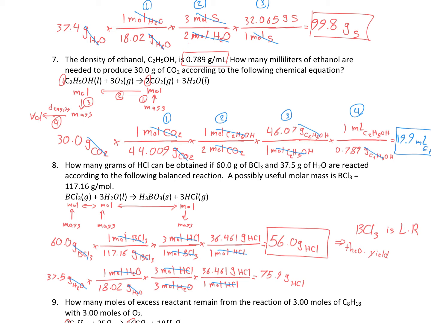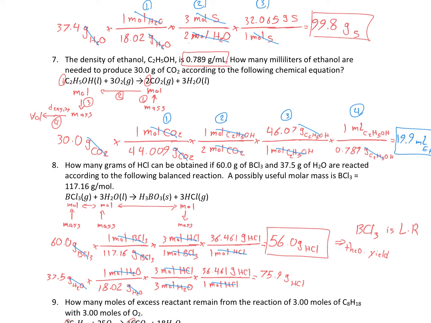Whenever you want to go from the mass of one compound to the mass or mole of the other compound, you need to use the mole bridge. Always mole to mole. So the first step is going to the mole of the given compound. In this case, it's a product. We go from mass of CO2 to the mole of CO2. Then the second step, we use the mole bridge, going from mole of CO2 to the mole of ethanol. And then from mole of ethanol, you go to the mass of ethanol.